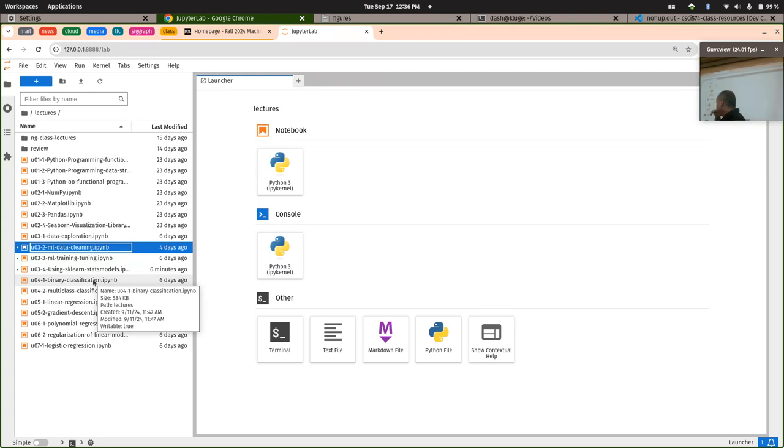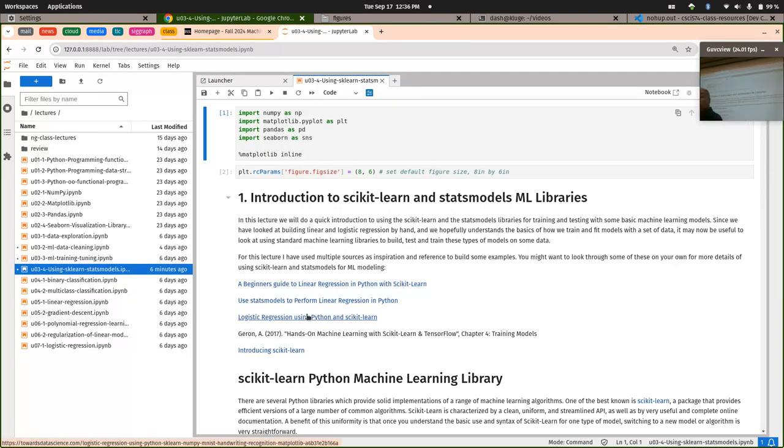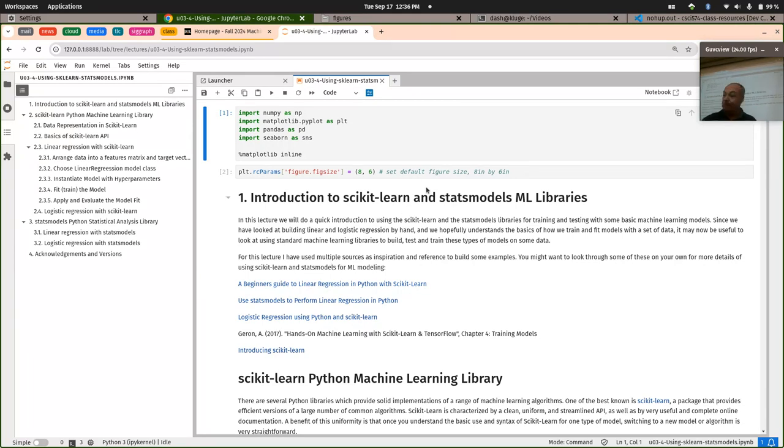I'll try maybe to go for that last one, the one where we went through actually training a model a little bit. But I did first want to, there was also another one about using Scikit Learn and statsmodels. So I mentioned that last time, but I didn't show it. There's some stuff in here that you will maybe need to familiarize yourself with before you can do the assignment, because we haven't really talked about using Scikit Learn to do a linear regression or logistic regression yet.